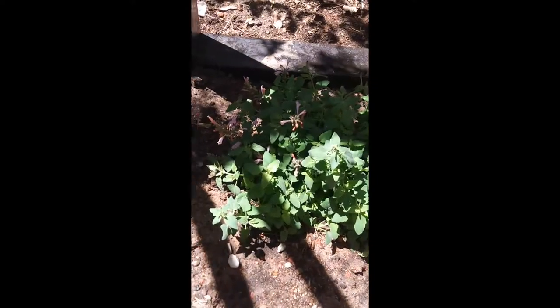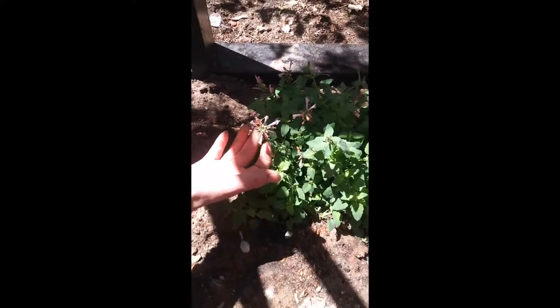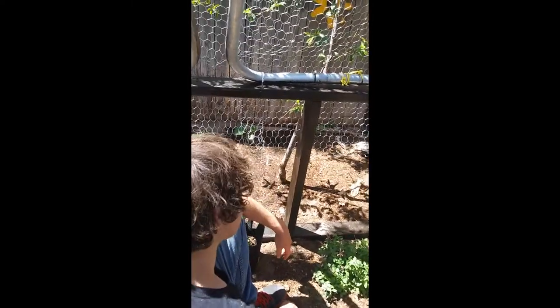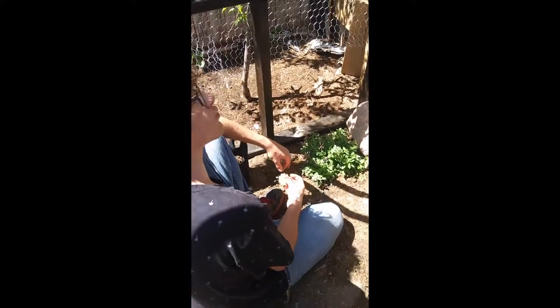That's the hyssop — this one didn't have a tag because it came from Alameda. It's really pretty because it has these coral little leaves and then it has purple leaves. And smell it — I can smell it from here. It's got a slight mint to it with a tad of fruitiness. It smells amazing — like you can smell it from here, and once you get really close to it, it's really overwhelming.